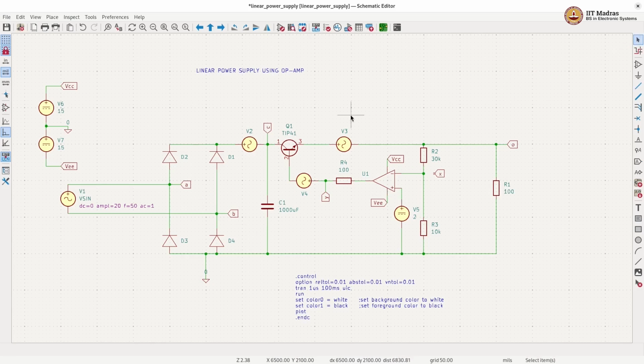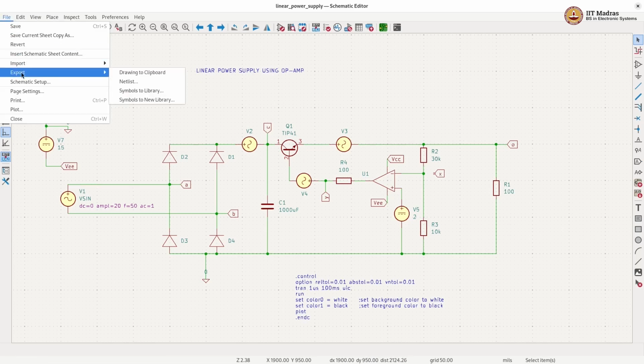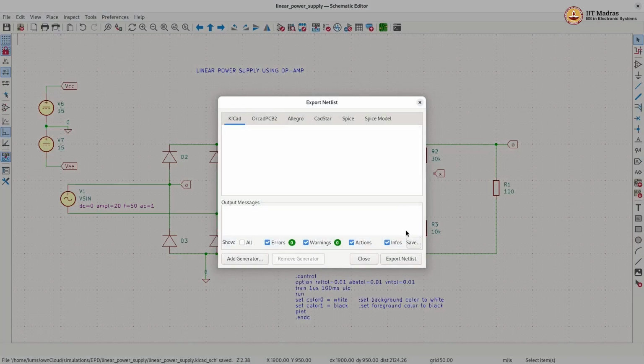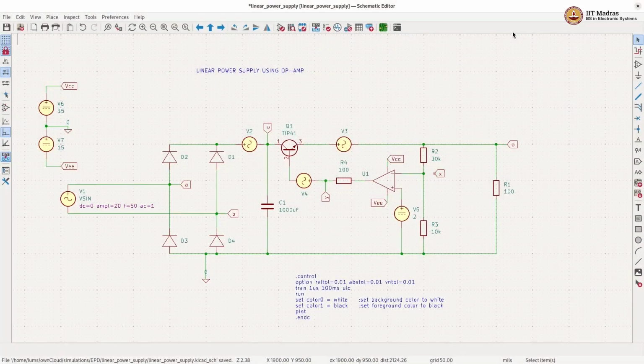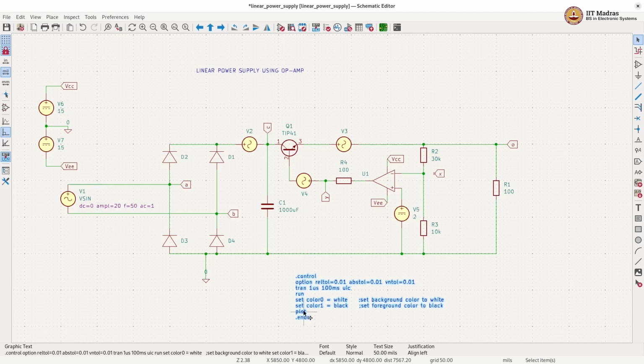So let us now generate the netlist. I will save, export netlist, SPICE netlist, export netlist into linear power supply.cir. So you save it into that. So the netlist has been generated. We have forgotten to give the plot variables.